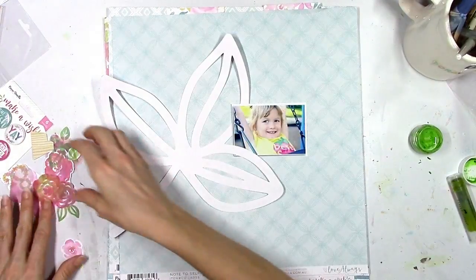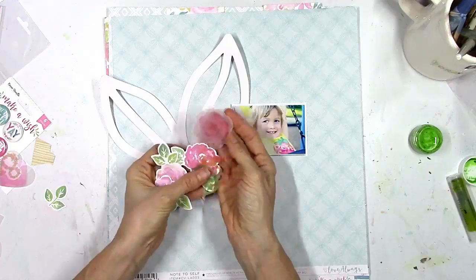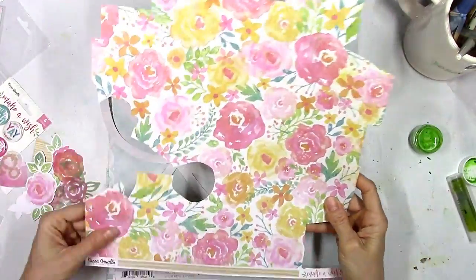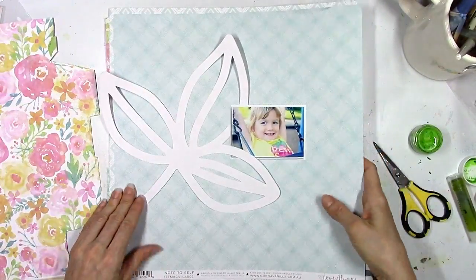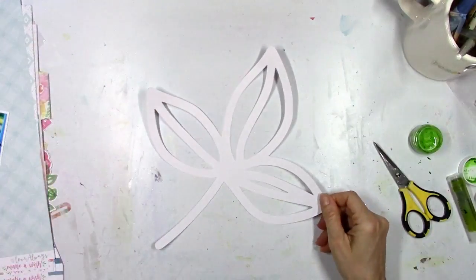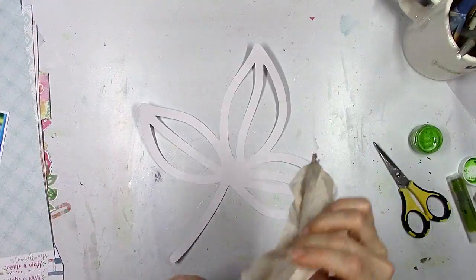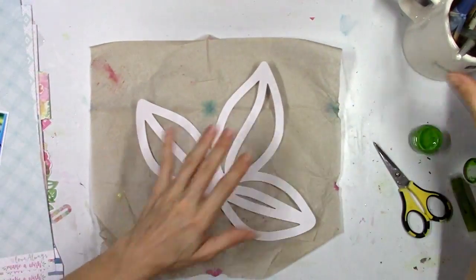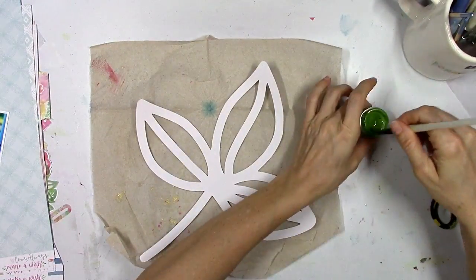So what I envisioned was a big green leaf with a bunch of these beautiful florals, flowers, fussy cut ones, die cut ones, vellum ones, kind of all around this big leaf. And so I took this cut file, and like I said, it's one of the Cocoa Vanilla Studio ones, and you can find that on the blog or on the website. And I blew it up really big, and so it's going to be a big design element on the page. And I'm going to color it.